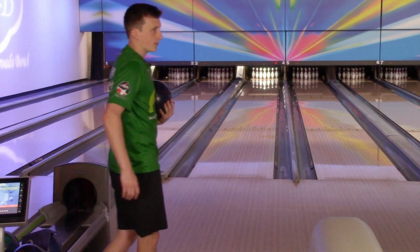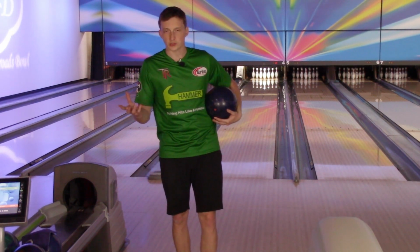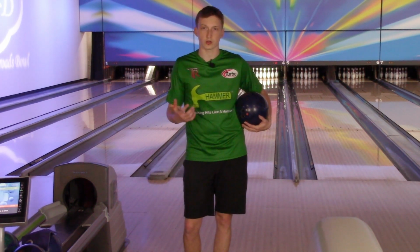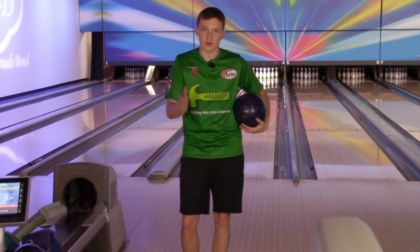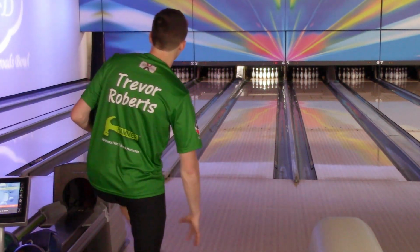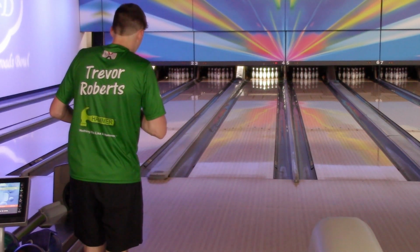And I think a lot of people on shorter patterns or even higher volumes, they want to use too weak of a ball too early. I think in that scenario, you use something that's smooth and controllable. That way you can hit the pocket, and then once you're hitting the pocket consistently, then you can figure out how to strike off that. But this is not the first ball out of my bag. It's more of a ball I throw when they're transitioning.